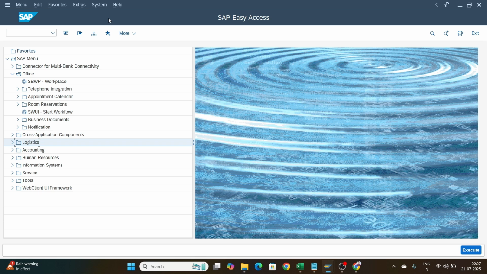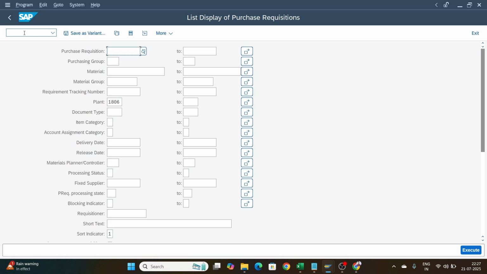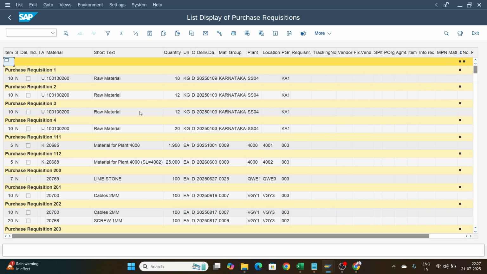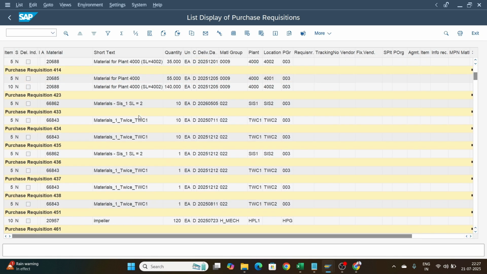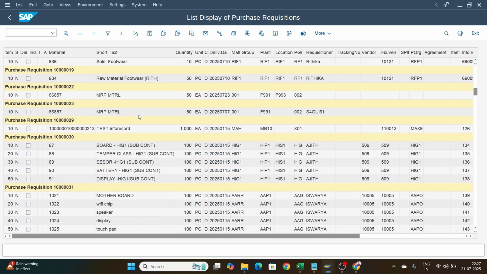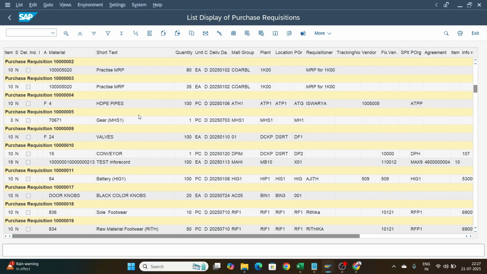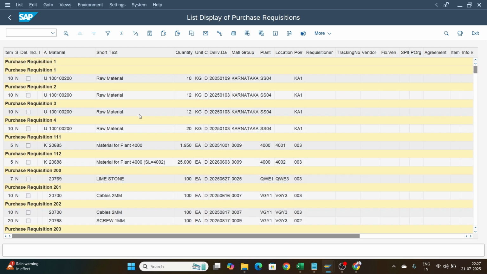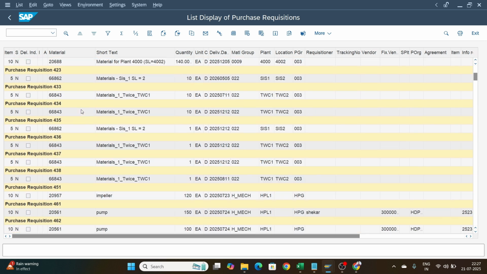So today we are going to understand the significance of purchase group in material management. I will execute the T code MB5A. We have many PRs that are created in the system. Imagine you are a purchaser and you generate this report. How are you going to understand whether this particular PR is relevant to you or not, as per your commodity or not?